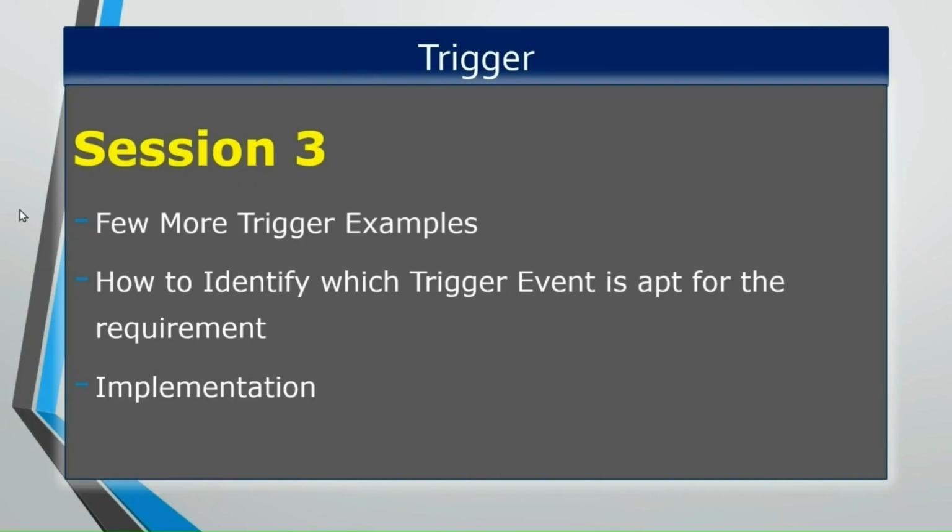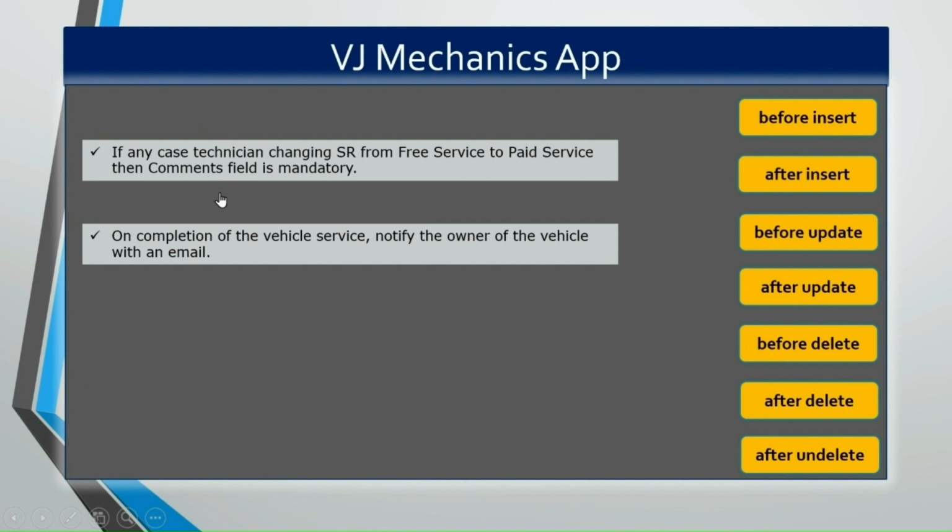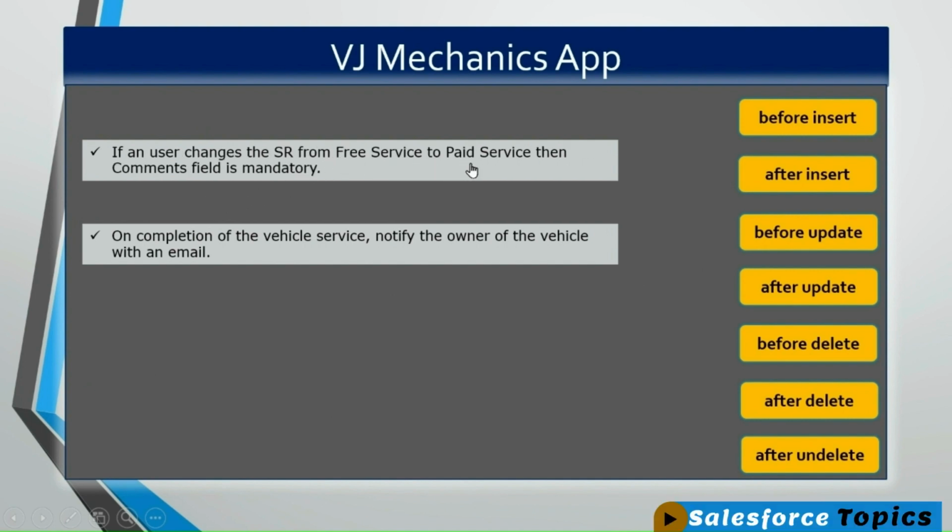In this session, let us discuss a few more trigger examples and how to identify which trigger event is apt for these examples, and the implementation part of these examples. Here we are taking two requirements. If a user changes the service request from free service to paid service, then the comments field is mandatory.